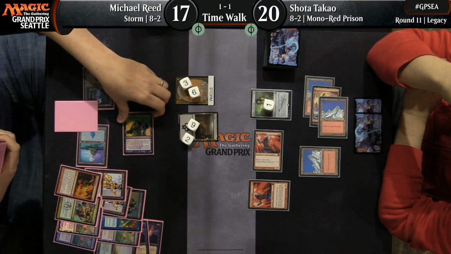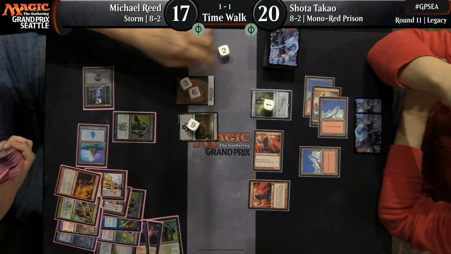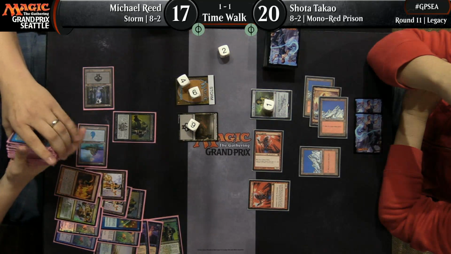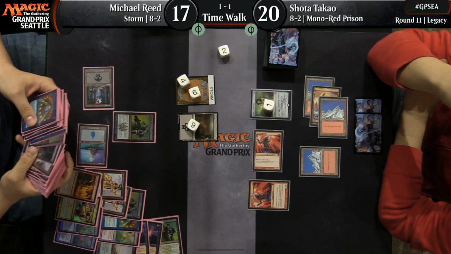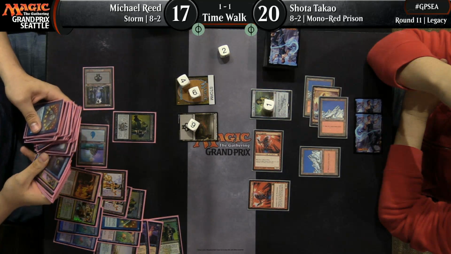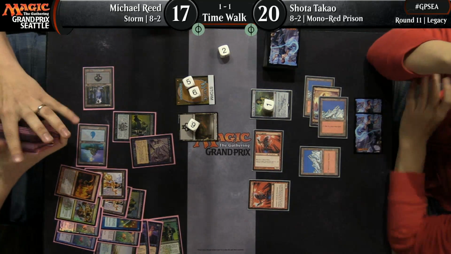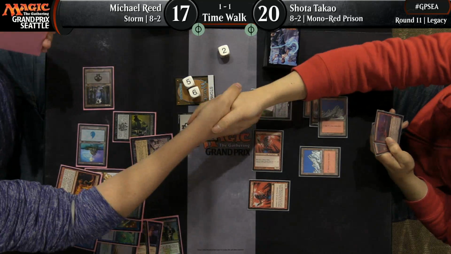He's going to go find, ostensibly, a Tendrils of Agony. Yeah, he needed one more storm count, apparently, so he's going to chain an Infernal Tutor. That puts him at 10. And there's the Tendrils of Agony for storm count 11. Plenty enough to get Shota Takao dead, and that's going to do it.